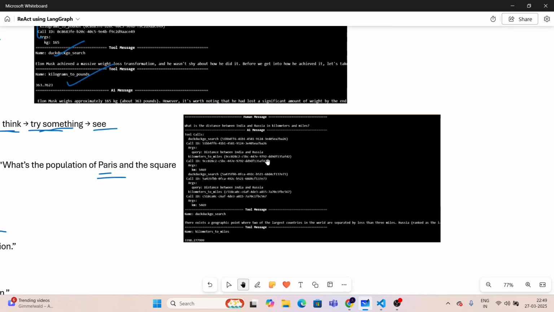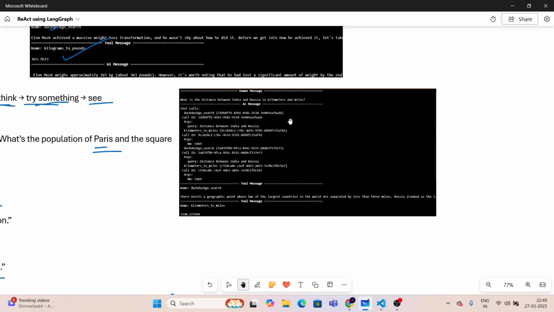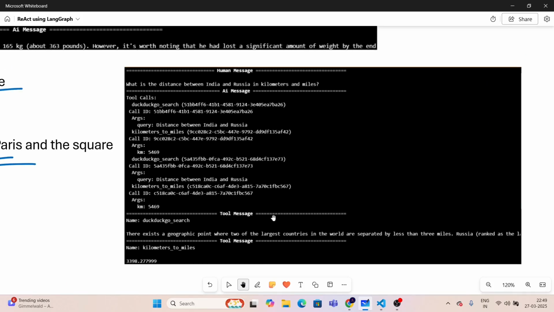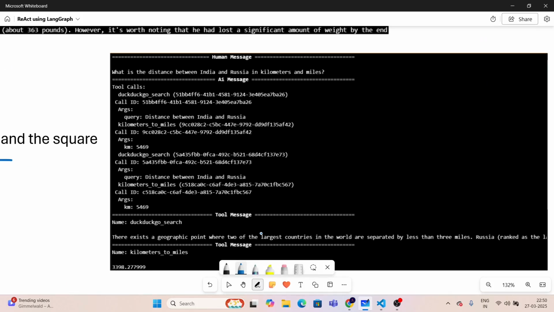In the next one, we again ask, if I can just zoom in a little bit, what is the distance between India and Russia? So first of all, it calls the DuckDuckGo search, and then it calls the kilometers to miles. So using DuckDuckGo search, it finds the distance between India and Russia, and then it does the conversion because we want the result in both kilometers and miles, right?